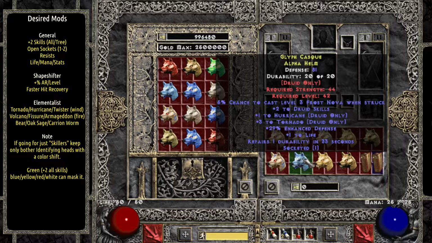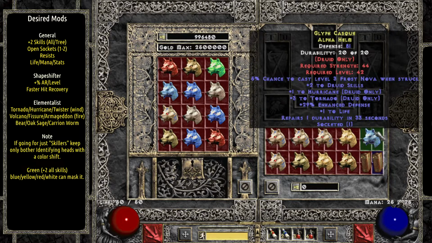Unfortunately, it's only +1 Hurricane, so you're not going to be leaning on that too heavily. You'd only have +3 Hurricane. +3 Tornado, though, is actually sought after. So that one, not a bad one. We could actually put a Resist All Jewel in there and make it decent.